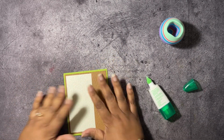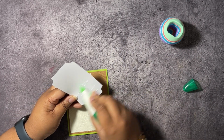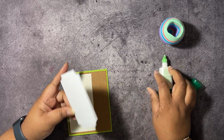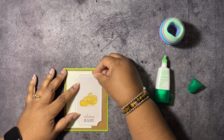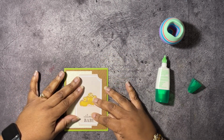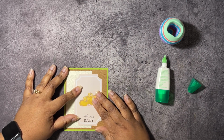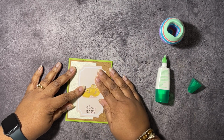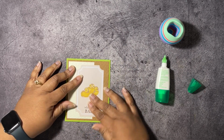there we go. Okay, then I have this piece that we stamped on, and we're going to glue this down right like this. Oh man. Come on, try to get straight. Oh my gosh, you guys know me and straight. I can't even tell sometimes if I'm straight or crooked.